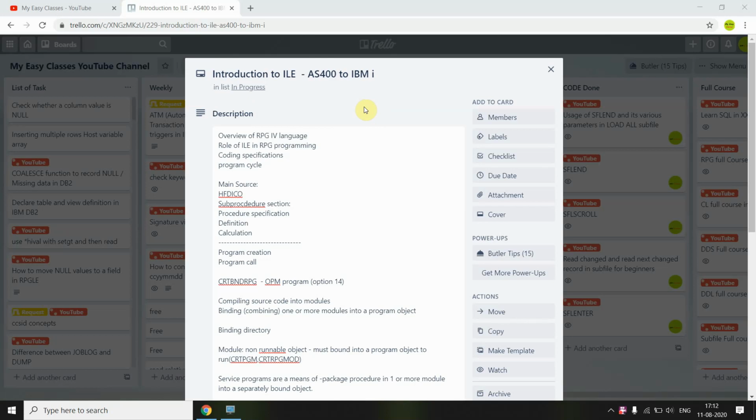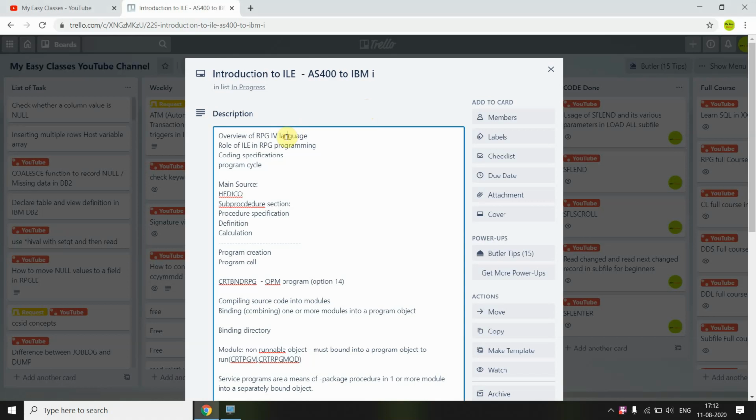This is the topic name. So basically I'll be discussing the introduction and giving you an example of how we can write a simple ILE RPG program, and also giving you the basic information of the concepts or the things which we will be using in ILE RPG. Okay, and the more detailed things will be coming in the next tutorials or next videos very soon. So let's start this video.